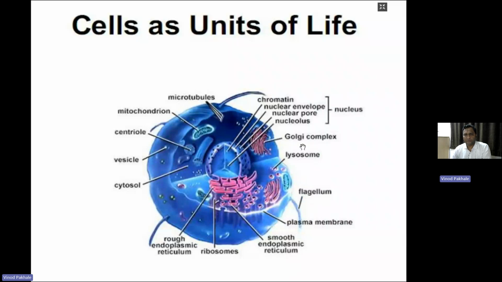After that, there is the Golgi complex. And if you move ahead to the top right corner, there is chromatin material, which is present in the nucleus, nuclear envelope, nuclear pore, nucleus. All these are part of the nucleus. The nucleus is the central part of the cell, and below that there are the Golgi complex and lysosome. Okay, so all these are the components of the cell. All of you go through this cell diagram within 2 minutes, then we'll proceed ahead.